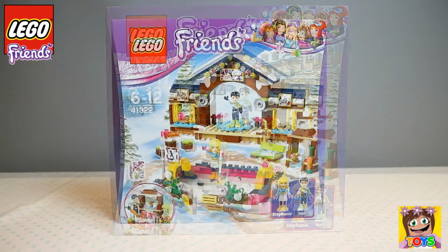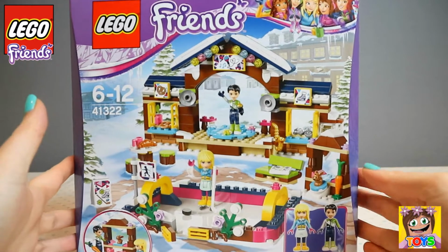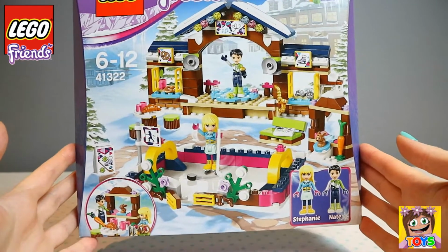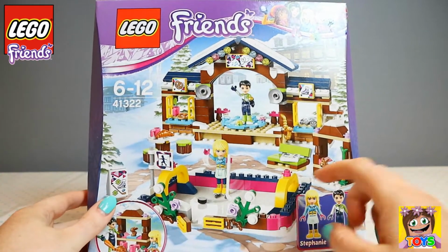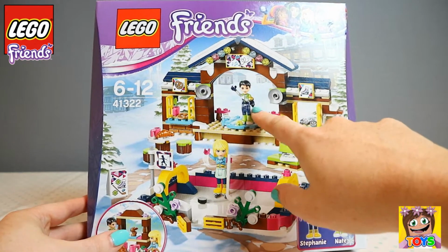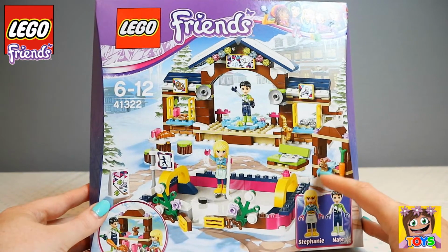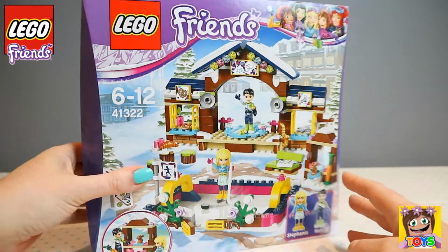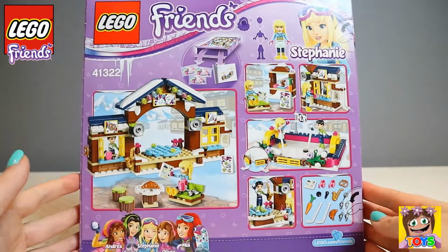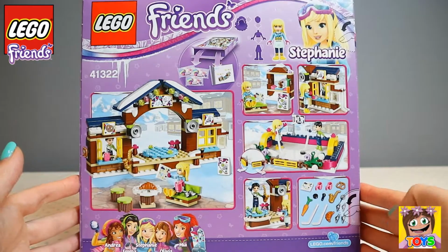Let's start building. So guys, here is the front of the box. How awesome does this look? Check it out. There is Stephanie and Nate. And Stephanie is doing some ice hockey in the rink here. And there is Nate up on stage singing a few songs. How cool. And there's our cute little bunny over here. Awesome. And here is the back. This looks so, so cool. So let's start building.